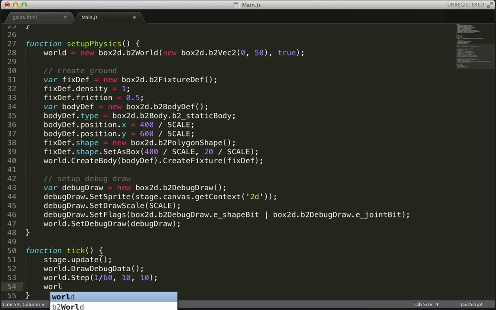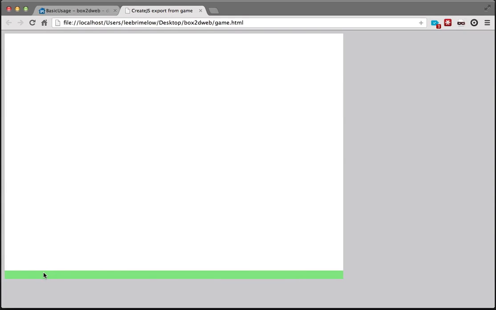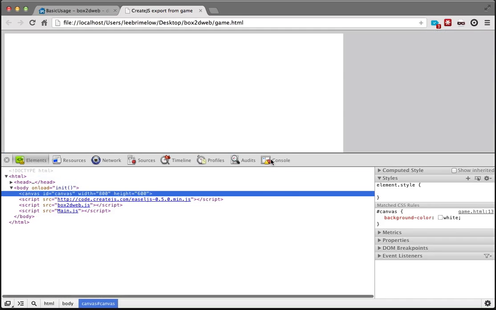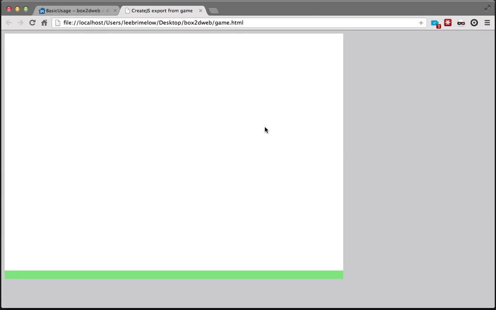And the last thing we need to do is to clear any forces. So world.clearForces at the end of our tick function. Okay, so let's save this and let's see what it looks like. So now you can see immediately that things are working properly because I actually see the green floor. Static objects are going to be green here. So we can see that my floor is actually being rendered, and we can go to inspect element into the console, and we don't have any errors. So that's good. So now at this point, not very exciting because we've only added a single static object, which is our floor, into our world.